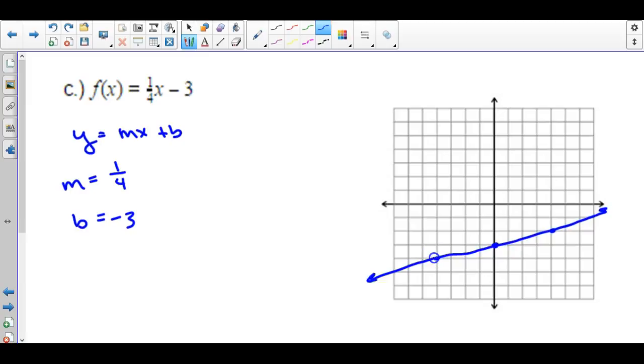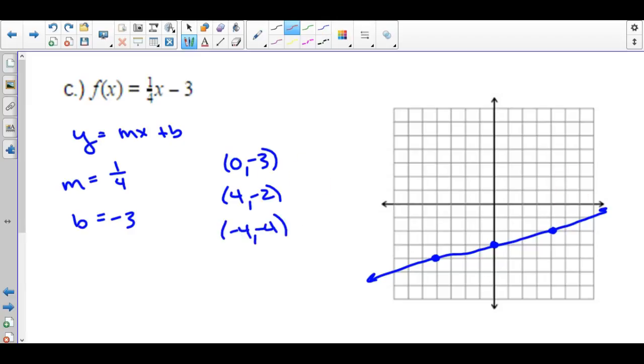This is going to work basically the same way, except I'm going to have to write out these coordinates. So this point here, and this one here. I'll start with my y-intercept, which was at the point 0, -3. Then this coordinate over here was at 4, -2. And then the point to the left is at -4, -4.